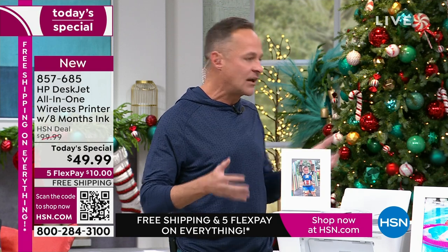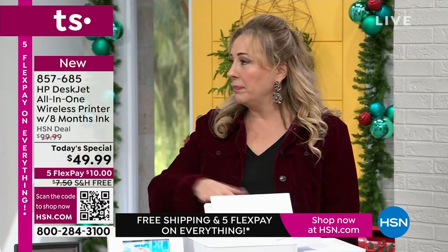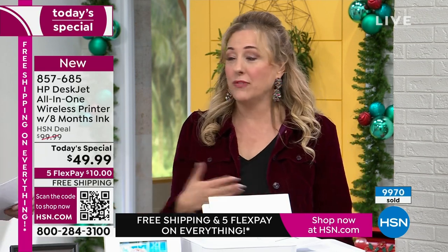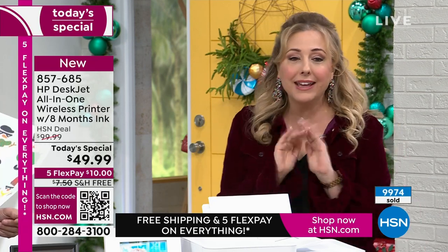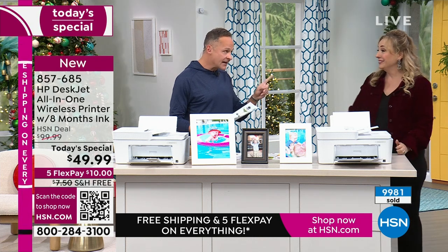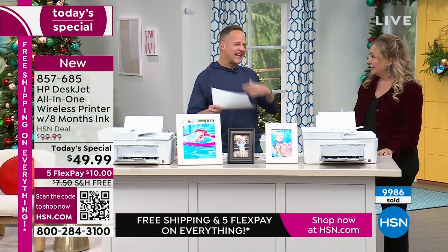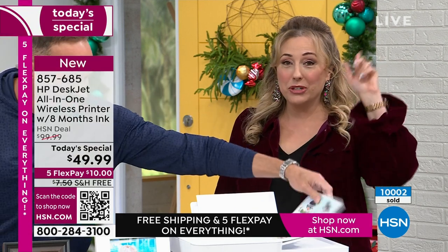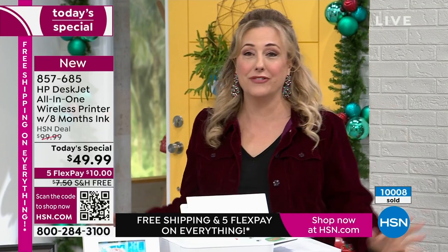It's the little gift you take to your aunt's house or grandma's. You can print photos, documents, school things — and tax season is coming up. You need to make copies of taxes. That's the kind of personal thing I don't want to take down to the copy store. So if you're getting ink in 2023 or 2024, it is cheaper to buy this Today Special. And we'll talk about HP Instant Ink in 60 seconds. Wait — we're just about to hit 10,000 of these sold today. 10,000!